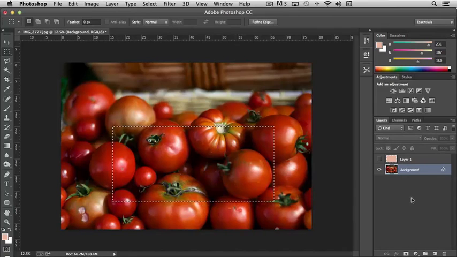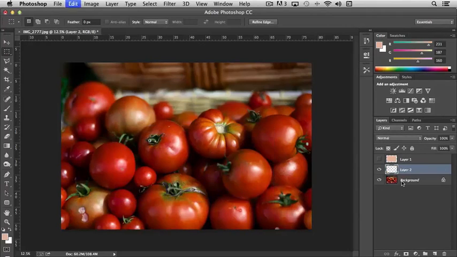And instead of creating a new layer and filling it with a color, with the background selected, which is where the tomato photo is, I'm going to copy, which is Control or Command C, and I'm going to just paste right into what's already there, which is Control or Command V. And you'll notice if you look over here in the layer panel that it copied the selection that I had created from the background and created a new layer whenever I pasted.